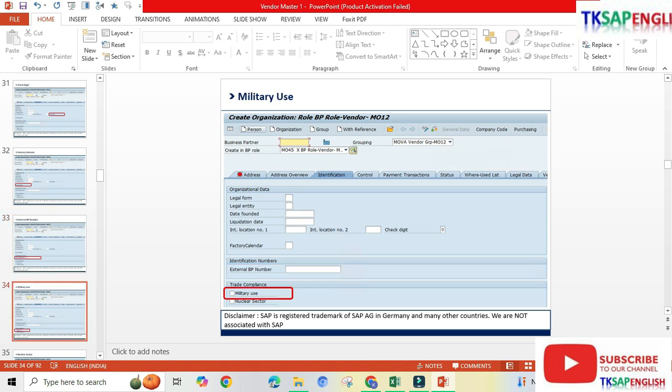So the next field, military use. This ID is for mainly military use. Both indicators, civil use and military use, are relevant to the respective legally required license checks.